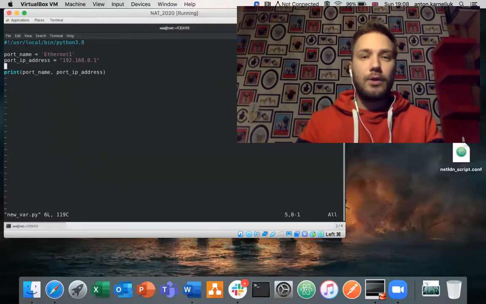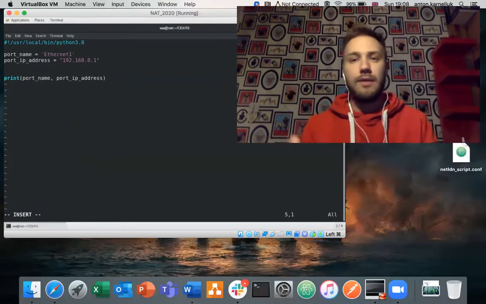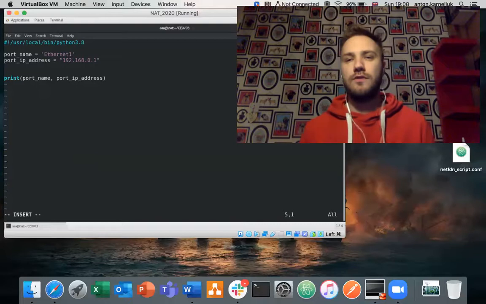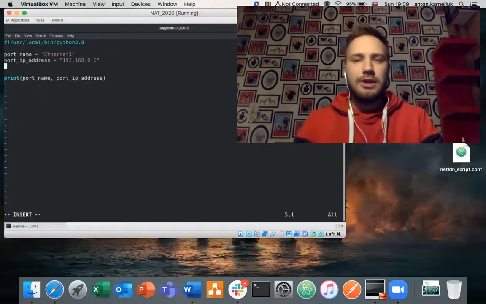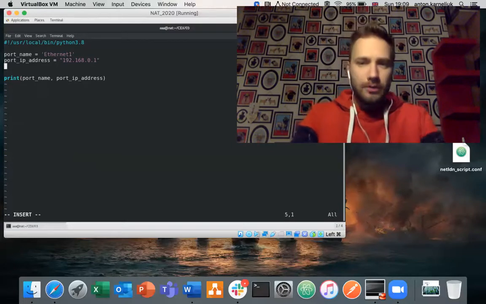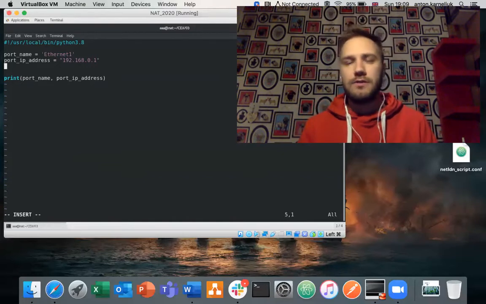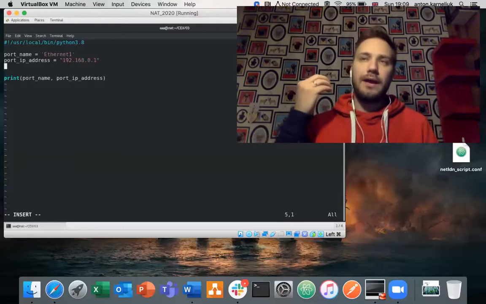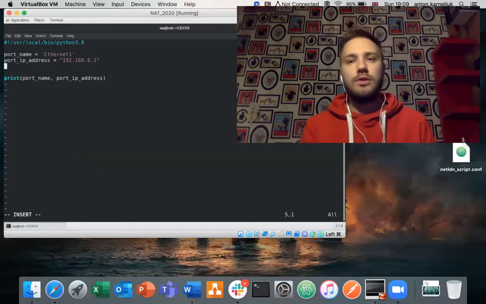Going further, the second type of variables are digits or numbers. Any sort of numbers, it could be integers, it could be floating point, any sort of these are variables. In terms of network automation, in terms of working with network devices, predominantly we are working with integers, because any sort of indexes of the interface, any sort of other numerical data like speed of the interface or any counters are integers. So that's why we will also use some similar integers here.